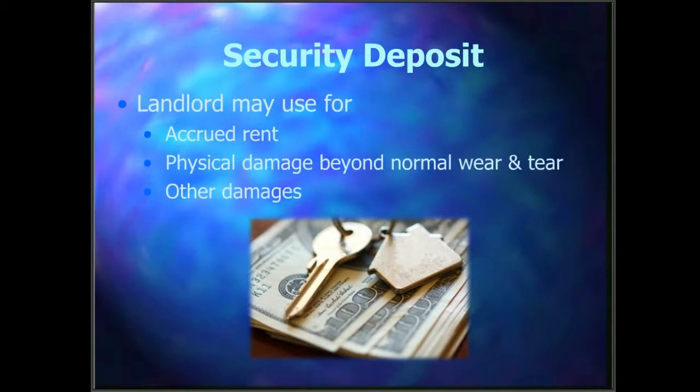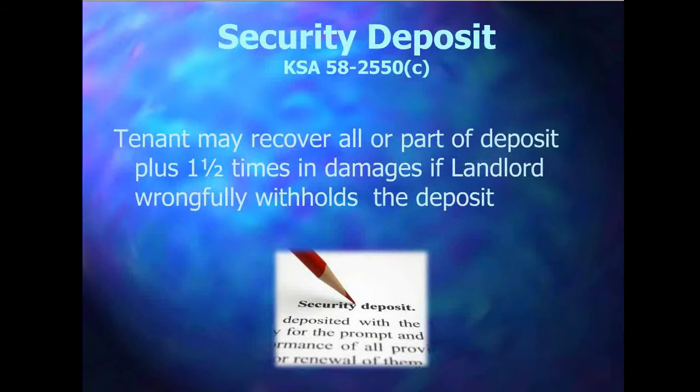Once again, landlords may use your security deposit for any accrued rent that's unpaid, any physical damage beyond normal wear and tear, or other damages that the landlord feels that he needs to be paid for. Now, the key to a lot of these charges would be beyond normal wear and tear to your apartment carpet, walls, all of those things that are found in the apartment. If the landlord withholds your deposit, what are you to do?